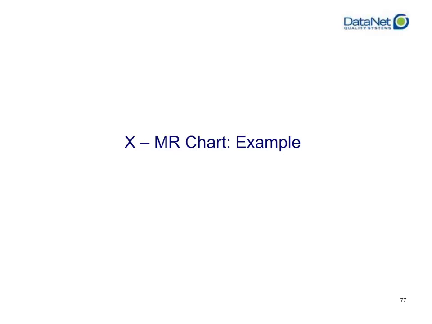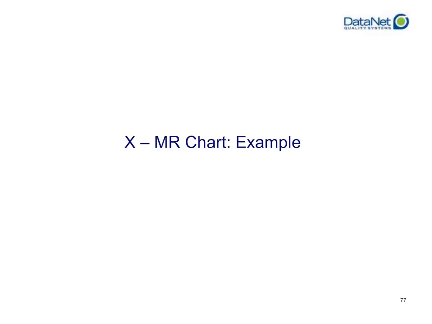Now, up until now, we've been discussing the X-bar and R chart and how you construct them, because they tend to be the most common and they provide, in most cases, the most value in helping you predict when your process is beginning to shift if there is a special cause in place. However, there are a number of reasons where you may want to do individual sample plotting, and you can do that using an X and MR chart and still get some predictive value with statistical process control.